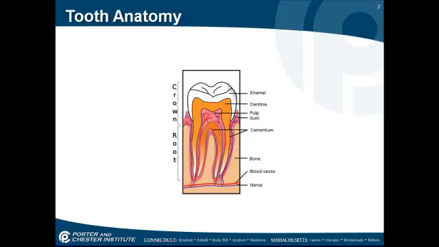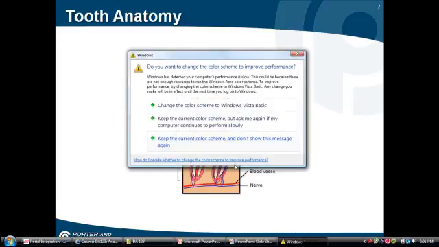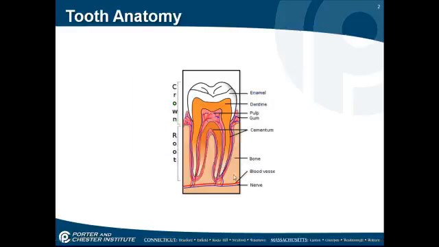Before we talk about the life cycle of the tooth, though, I'd like to look at this chart of the tooth anatomy. It's a review for some of you, and it's somewhat a little bit of new information for other students. A tooth consists of the crown, which is the part that you can see in the mouth, and the root, which is the part that is in the bone. Remember, we talked about the alveolar process when we talked about the skull and the face. Well, the tooth root is nestled into or rooted into that alveolar process. This is the bone here, part of that alveolar process.